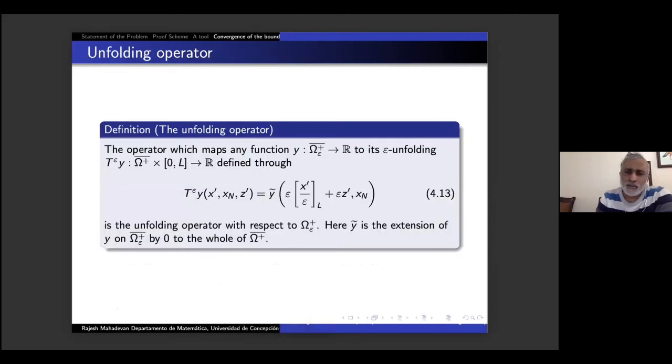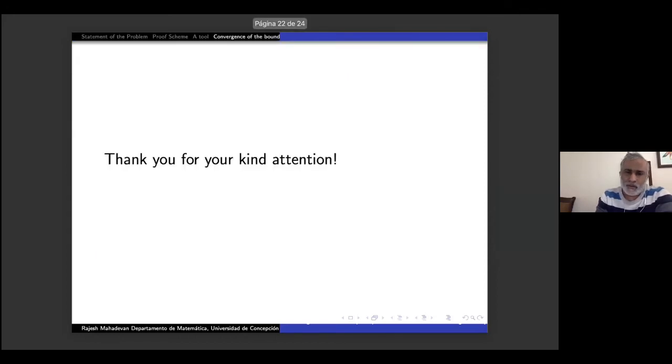And for this, you again use the unfolding technique. So unfolding for such domains can also be easily defined, no problem. And so the above results can be obtained. For more details, you could see the paper and also all the references contained there. So this is more or less what I want to say, and thank you for your kind attention.